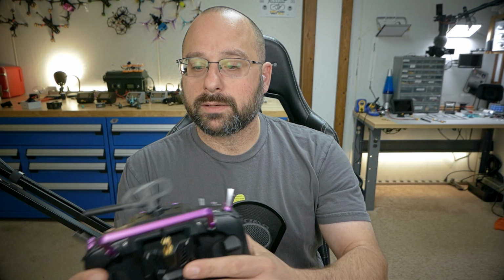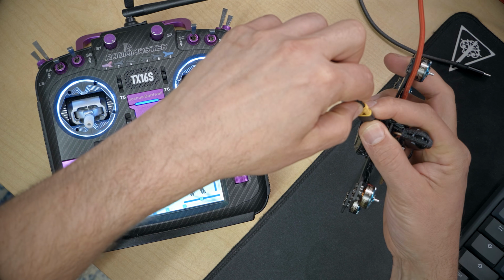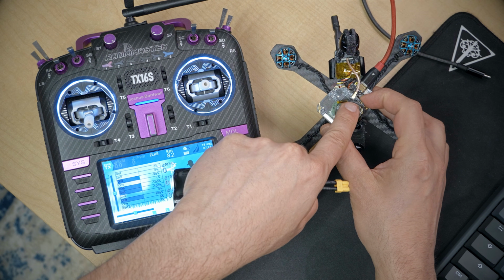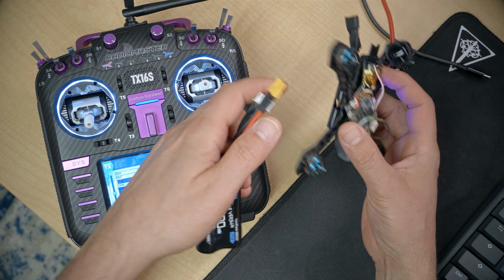We'll go ahead and put this one in. For this flight controller, I am going to need to plug in a battery to power up the receiver, and I'm going to double check that my HDZero is connected to its antenna or it's going to be damaged.